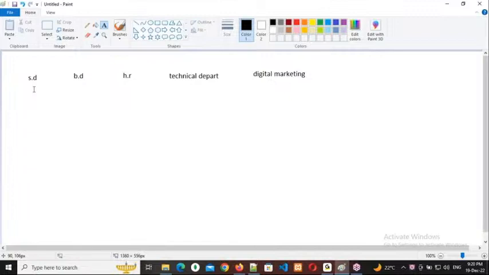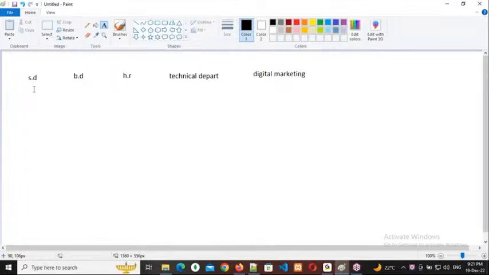Then after, they will make a call to that lead and explain how our company functions, what applications they have developed, who our clients are, and what good feedback we got. All those positive things they will explain to the client. They should have good communication skills also. Then after, this sales department person will forward that lead data, if he is interested, to the business department.